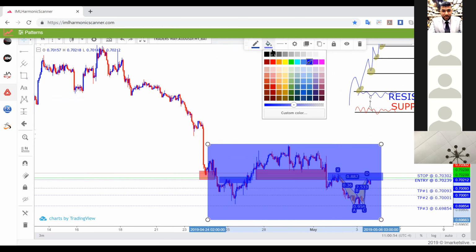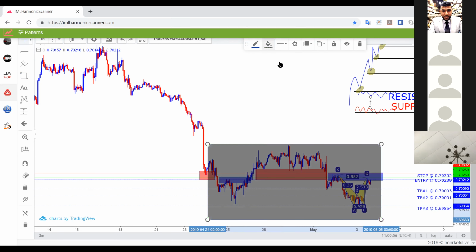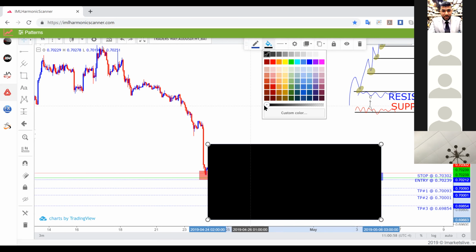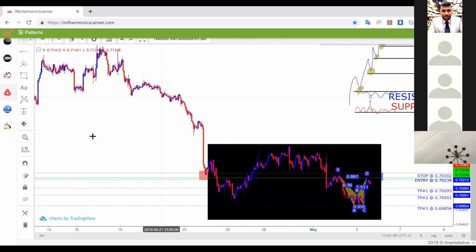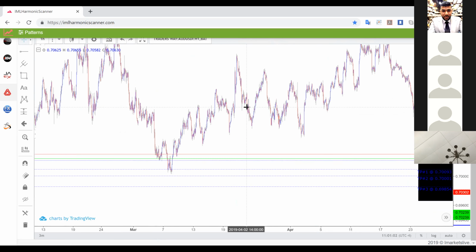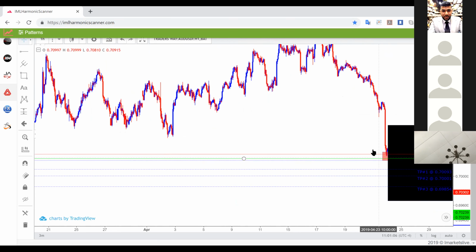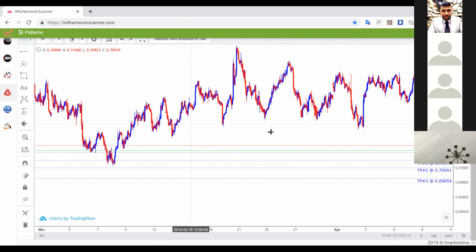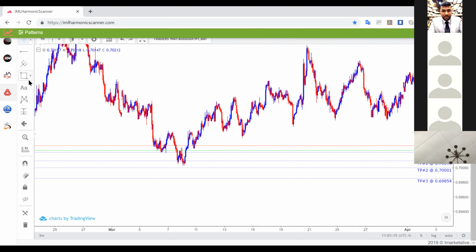Now, let me show you the benefit of the scanner after everything. That's why I use it. I can do all of this on a bare chart and be able to be successful, but the scanner is doing that for me. You realize price stopped around this area here, between this red and this green line, right? Just using that as my marker.